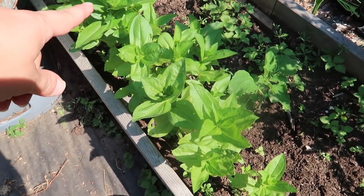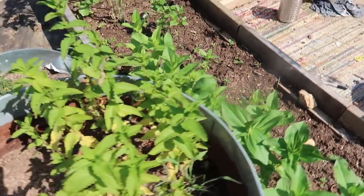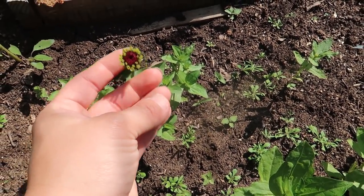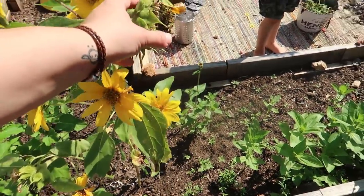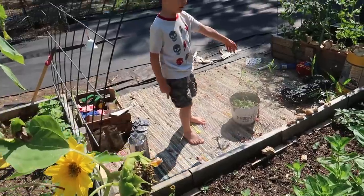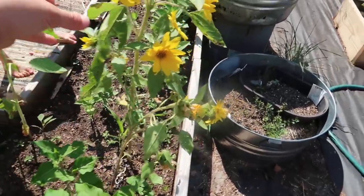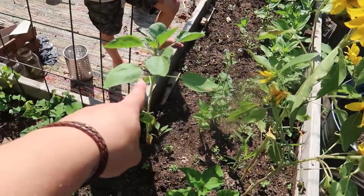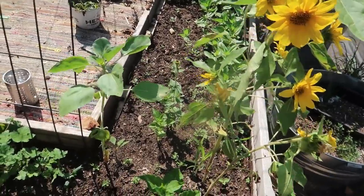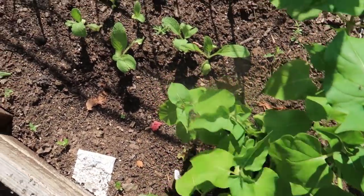I've got all these zinnias that I planted and one tithonia came up — I need to weed all that, but the zinnias are looking nice. I actually have one that is going to flower — these are my lime and cranberry colored ones, so I can't wait until that comes out. These are corn right here and we didn't plant them — that's all volunteer corn and it is growing. I've got a sunflower here too that was a volunteer; last year these were a little bit darker. All the sunflowers were volunteers this year except the tithonia I actually planted. My four o'clocks came back and I've got a little borage growing here.